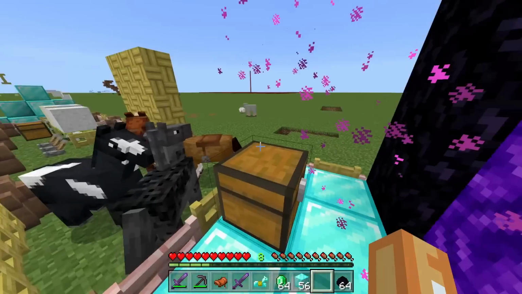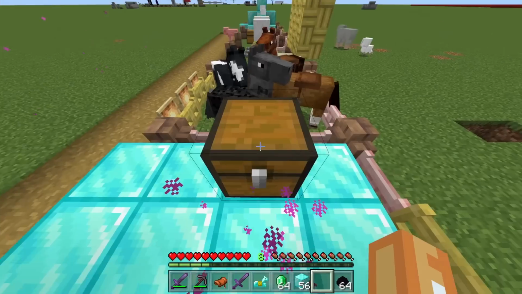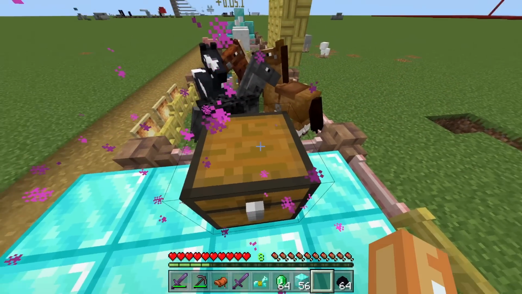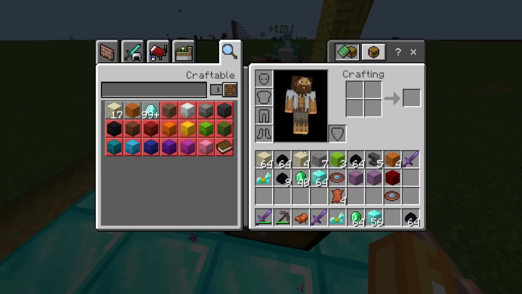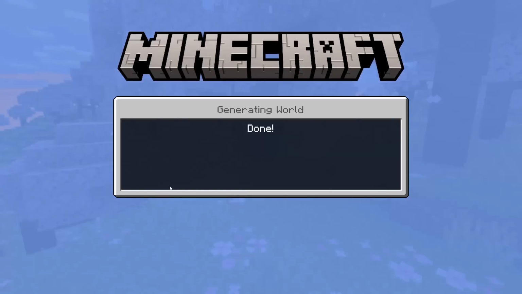All right, now we're in the overworld. I'm going to show you this with a chest. Basically, you want to place a chest in front of your portal so you can walk backwards and walk into the portal like this. At this point, you are going to want to have all the items you want to duplicate, whatever items, and then we're going to save and quit at this point, okay?